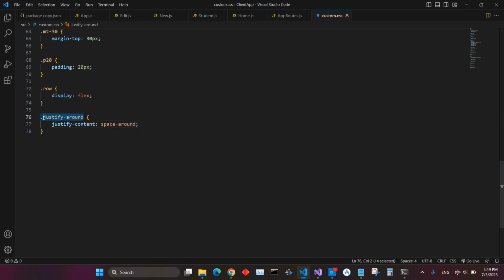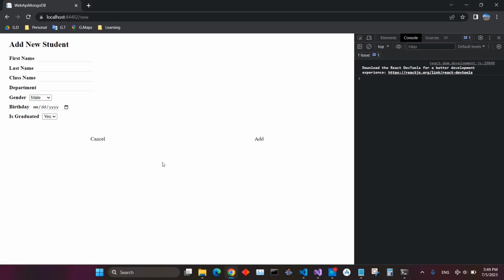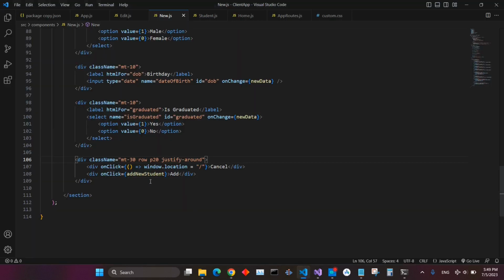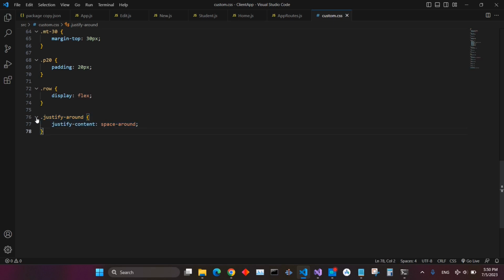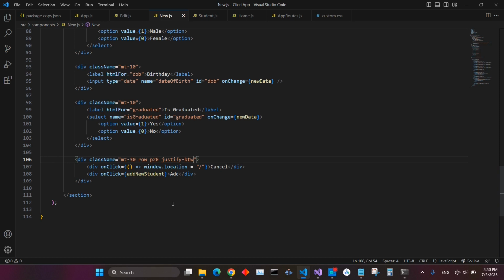I also like to give this to this one. Now it looks like this. Let us change it to between. Justify in between. Now it looks better. And this one should have a class btn, class name btn.